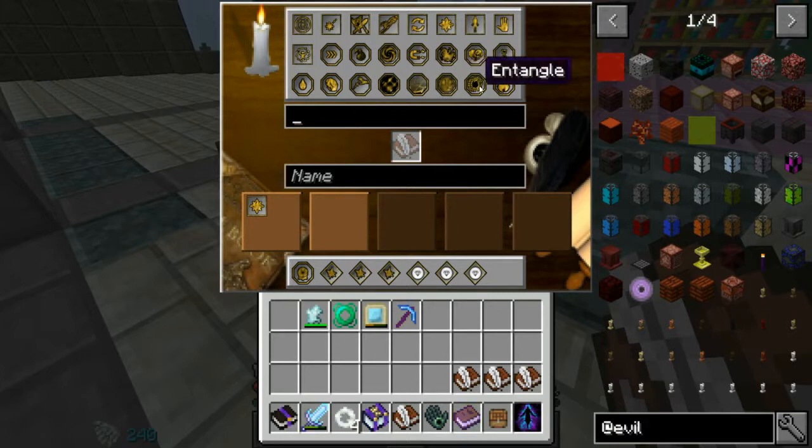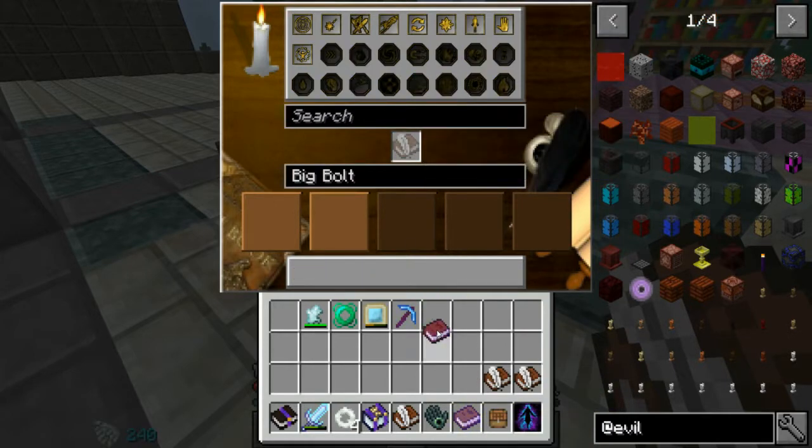Drown, no. Drown apparently works really well against the Fire Guardian. I think it does double damage, which is pretty awesome. Blink, no. Astral Distortion. Astral Distortion could be good. I think I'll save that for my next spell though. Yeah. Let's call this Big Bolt. Place this in here. And there we go, Big Bolt.